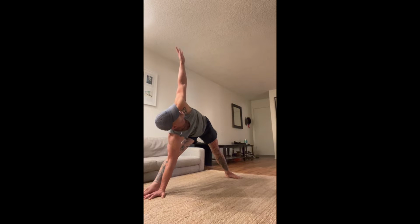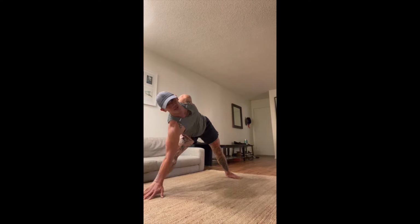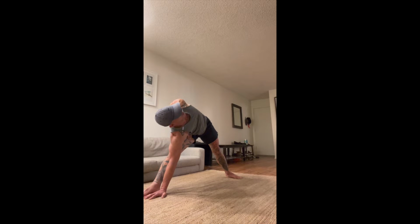Just hold this stretch. If you can, if you have the mobility, take that left arm and wrap it around your waist and grab your inner right thigh. This is a half bind, and use that leverage to pull your left shoulder back to get a stretch in the front of your left shoulder.